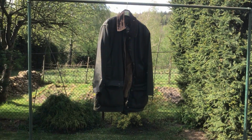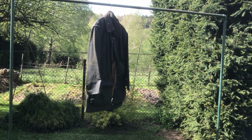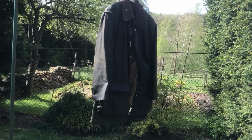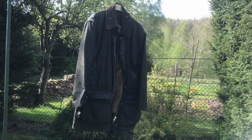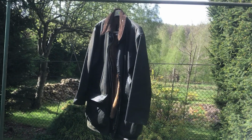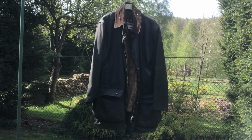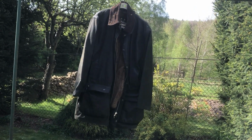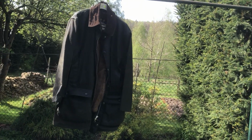So what I'll do is I'll make another video about the adapted version of this jacket, a Barbour jacket from Soldier One. But ultimately they were used by officers because they knew they were a lot better and more waterproof. Probably would keep you alive a lot more than this standard 1968 disruptive pattern camouflage jacket that they were issued with.